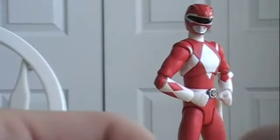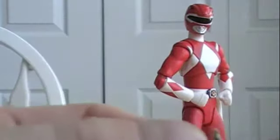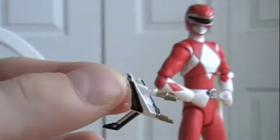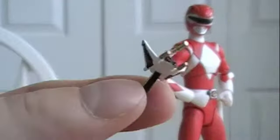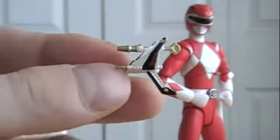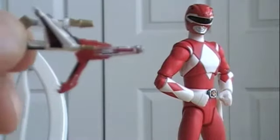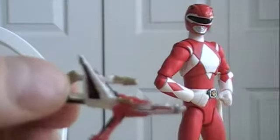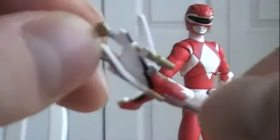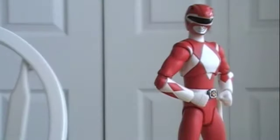For the first time ever, we get an action figure with the Thunder Slinger in its painted form, I should say, and it looks just amazing. Of course, for those American fans that don't know what a Thunder Slinger is, these were the special weapons used only once to defeat the Super Putties in the episode Gung Ho. You even have the combined attachment of the Thunder Slinger. And once again, no detail has been spared. Everything is painted just beautifully. No slop, no paint errors, nothing. I'm just amazed.